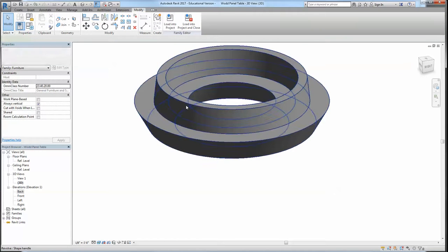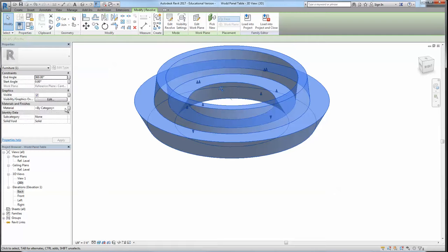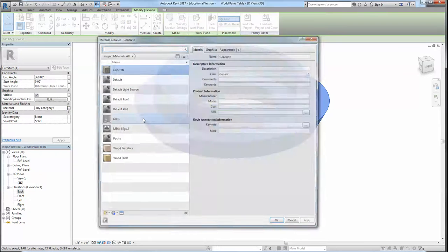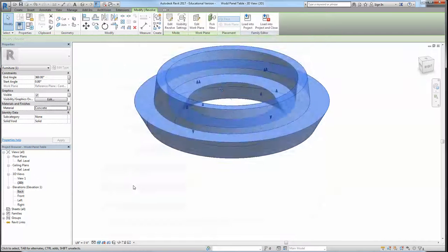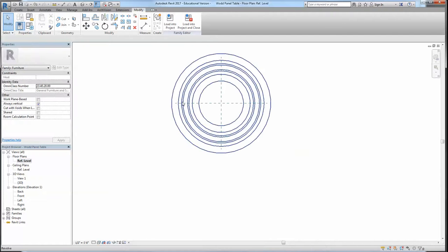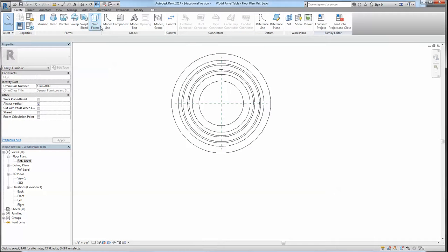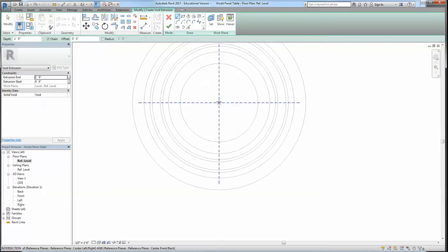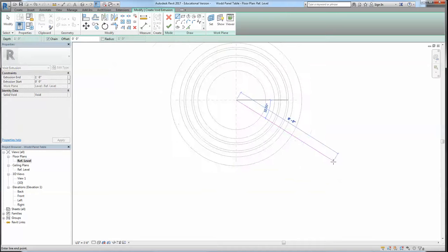A question: how do we get inside to sit there? Any ideas? We make a void, no? So we go to the reference plane, we jump. That's true. But we can create an extrusion void and pretty much select the cheese component, like pizza. It doesn't really matter what part, because these areas don't matter that much.